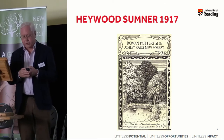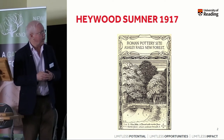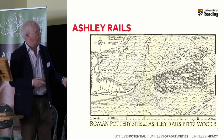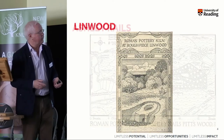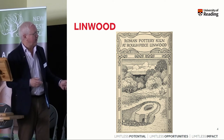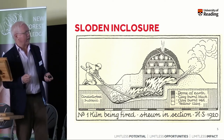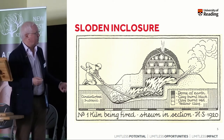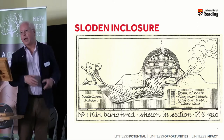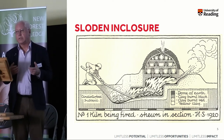His work on the New Forest pottery he started quite late on, after his main professional work had finished, when he was in his 60s. So Ashley Rails and these beautiful illustrations — location maps of where the actual sites are, down near Ashley Lodge — and his work at Linwood showing one of the kiln structures, a very simple structure, and the workman. These are absolutely classic Hayward Sumner illustrations, and then his reconstruction of how one of the kilns might have worked: the stoke hole, the fire, the pots stacked up, and then covered with a dome of earth and turf. So he brought the New Forest pottery to national and indeed international attention through his 1927 publication.